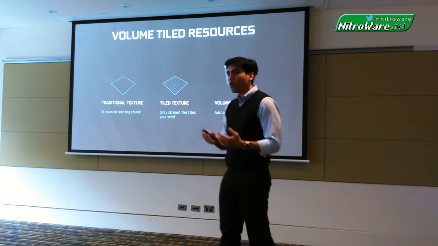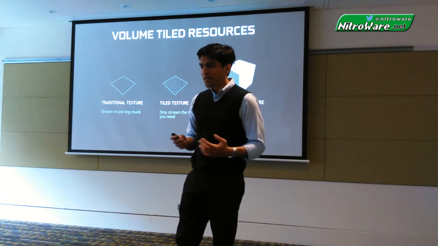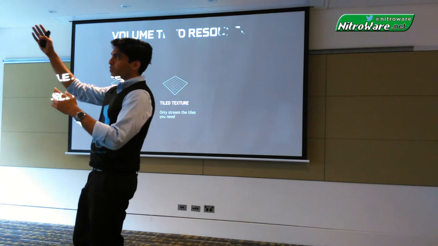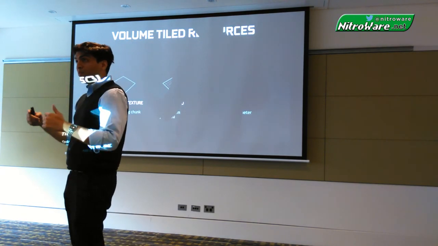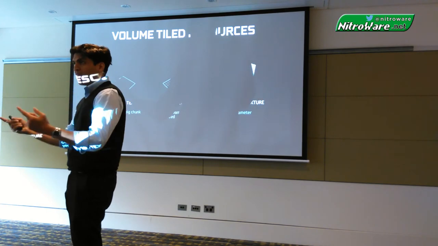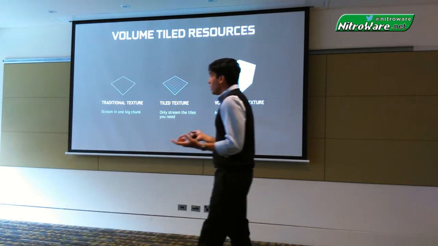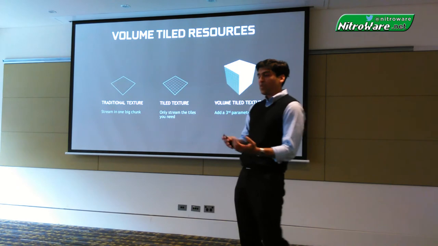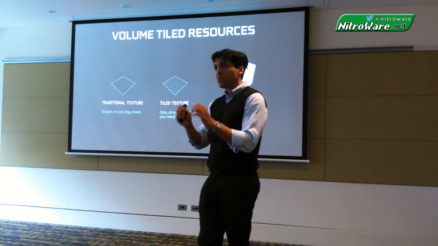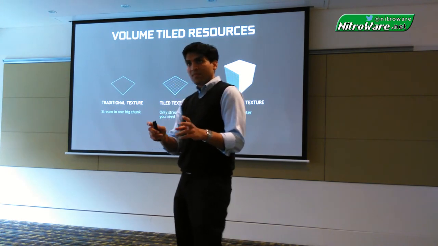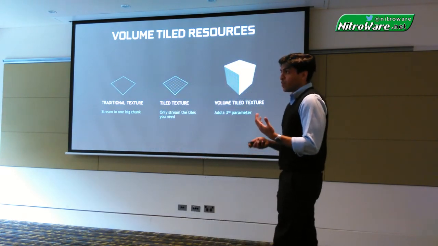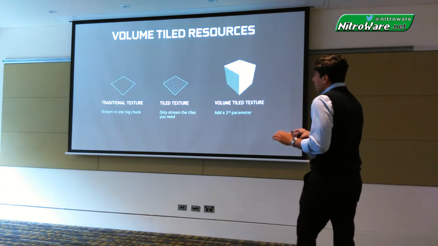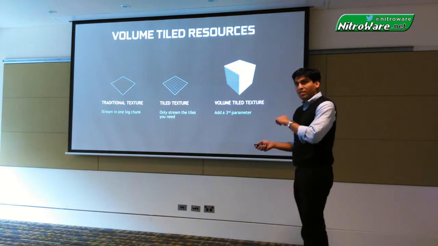Volume tiled resources. In the olden days, the way it used to work was: if the scene of a game was to change even a little bit — let's say a bird was flying in the sky — the entire game scene would be streamed and loaded again as a texture. The problem with that is it's inefficient; you don't need the entire texture again. So what they did was break up the texture into tile textures, and only stream those tiles that were needed by the game — more efficient in terms of bandwidth, time, and frame buffer resources. But even that lacks the capability you get with volume tile textures, which is a DX12_1 feature.